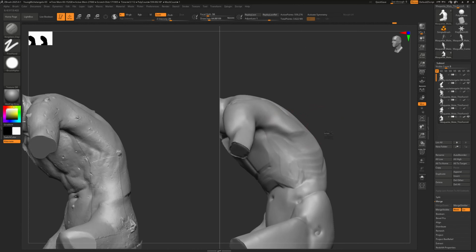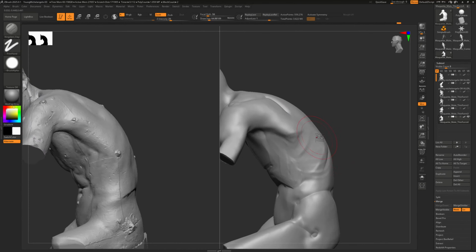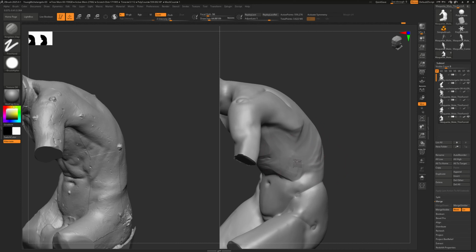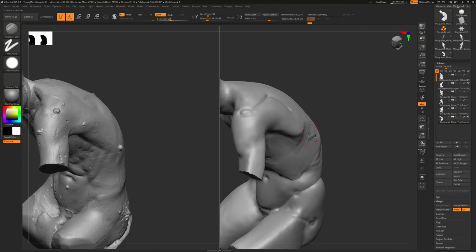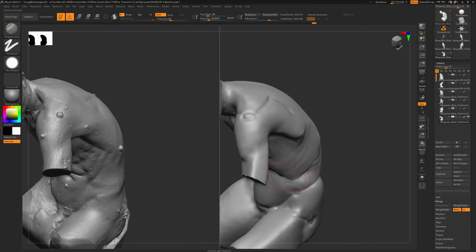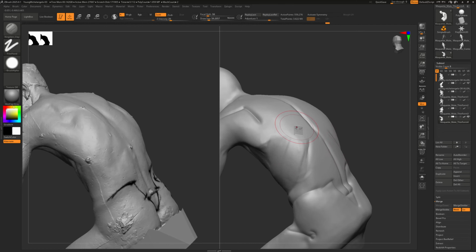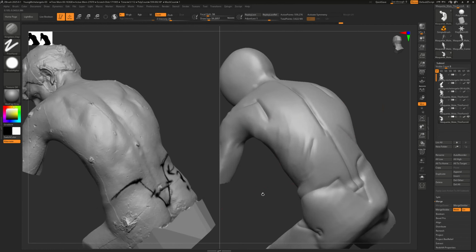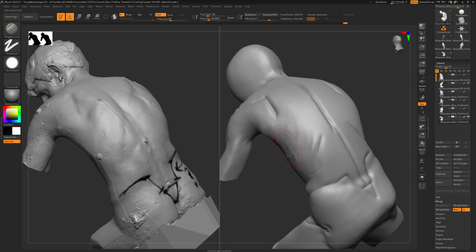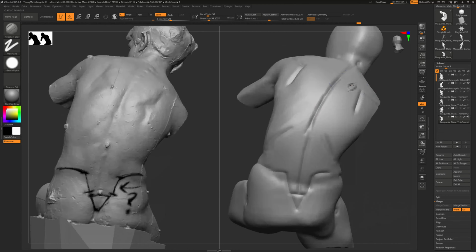Sometimes I'm going to leave muscles in there, sometimes I'm going to get rid of them. Like this part right here, this is an area where I feel like I need to really understand the integrity of that rib cage. So I'm going to spend a little bit of time getting that curvature. And if I have to excavate some muscle there, that's okay with me. I'll put it back in.